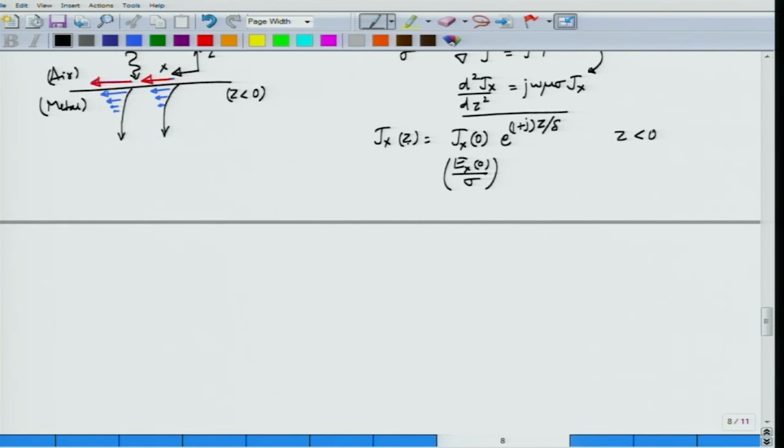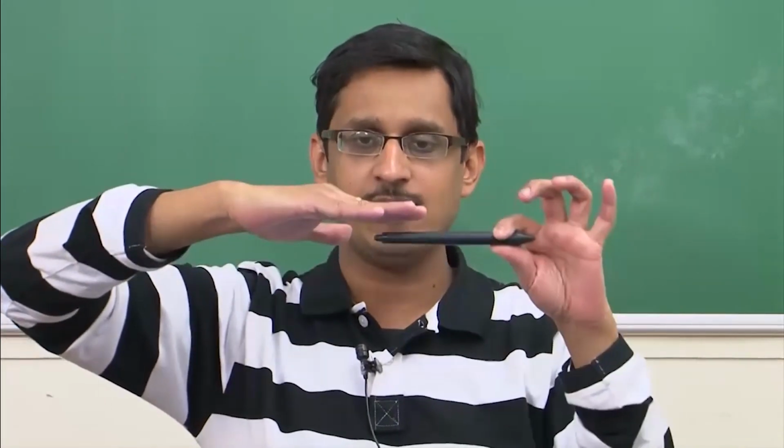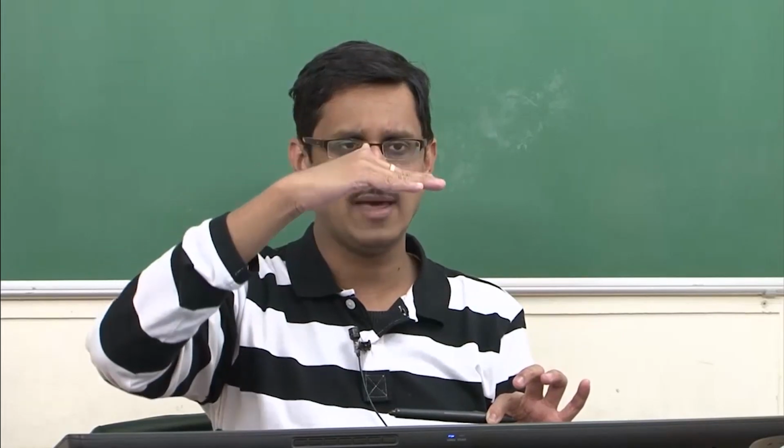Associated with this Jx of z and this Jx of 0, there is also another quantity called current per unit width. What is this current per unit width? Imagine that I have these J lines which are going like this. This is how the J field lines are going, this is the x direction which I am taking, and then these J lines start to decay in amplitude and eventually reach 0 down below. After a certain depth they would be very close to 0, reducing their amplitude and going to very small values inside the good conductor.